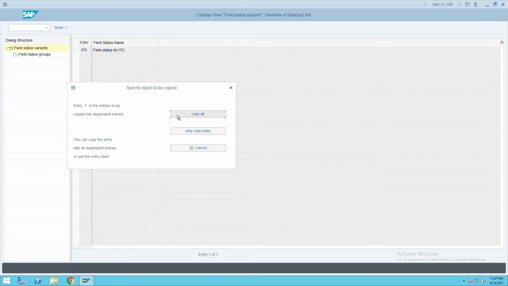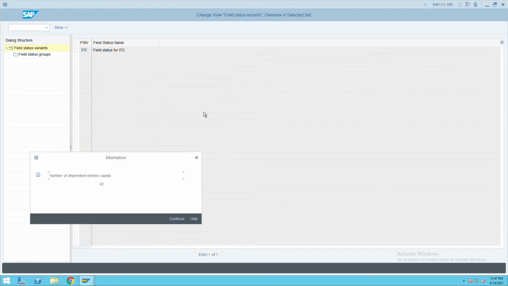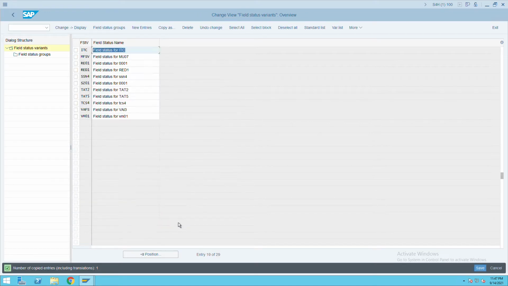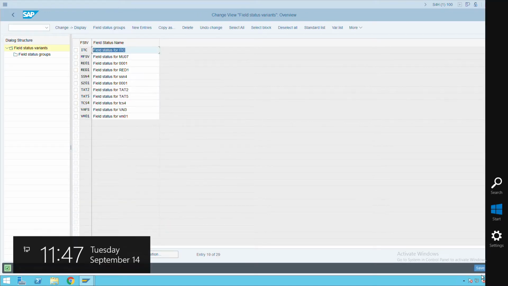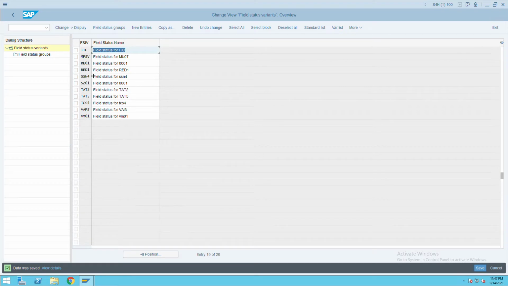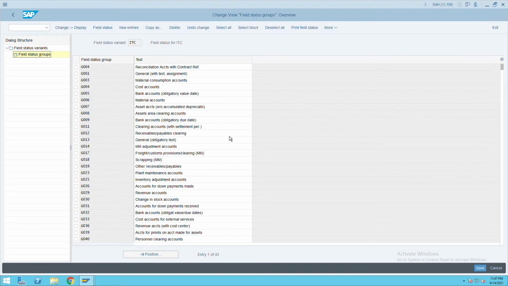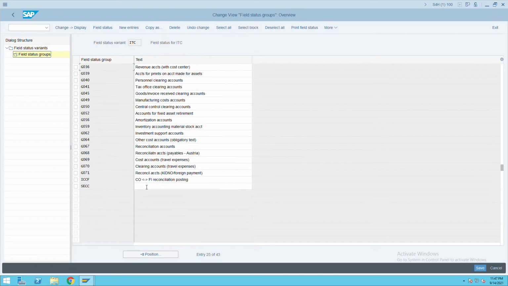It will ask whether you want to copy only the name or copy all. I will click on copy all, continue, and save. Here we have a small change. When you select and double click here and go down, you will see SCCC.